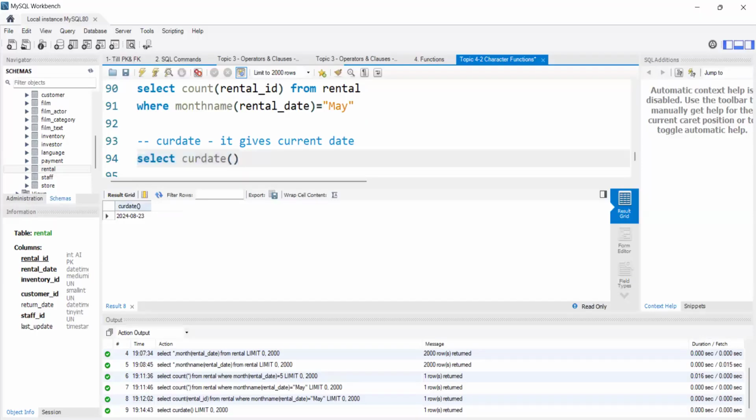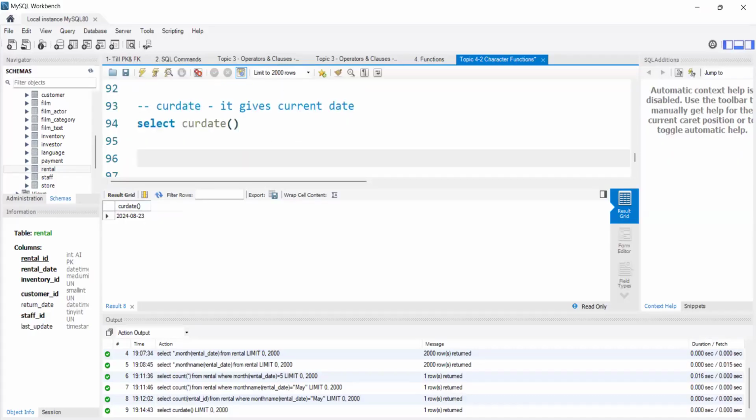So with this function it will just display the current date, that is the system date. And we have one more function called current time. Basically we need to use an underscore here.